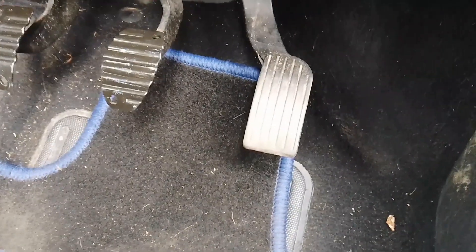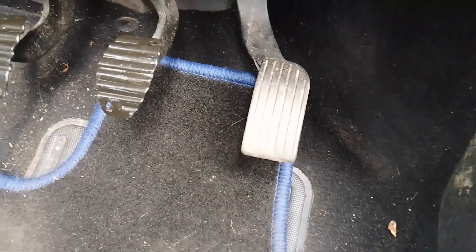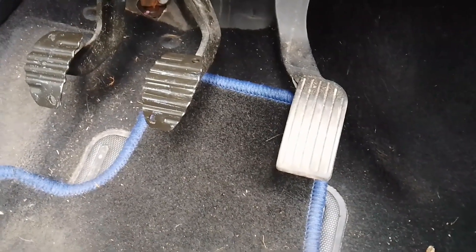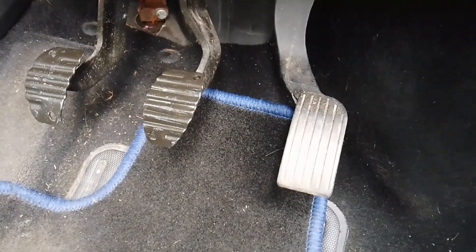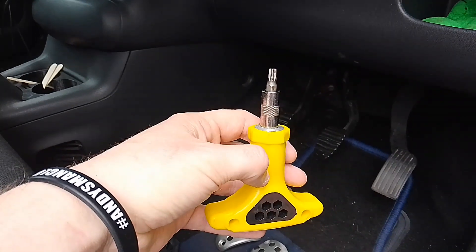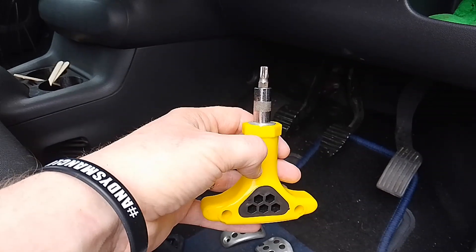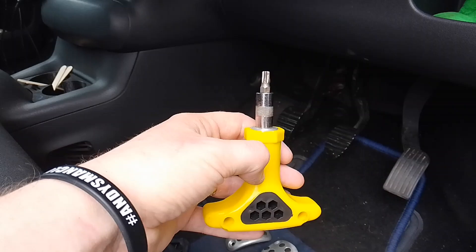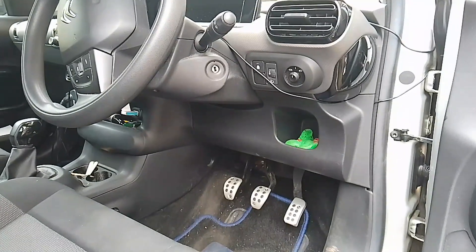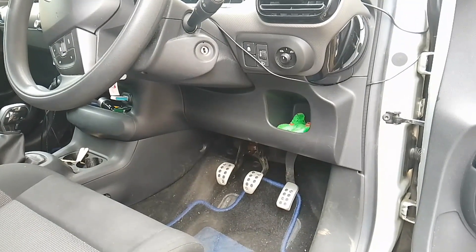The only drilling I'm going to have to do is drill two holes into the accelerator pedal. Apart from that, this should be a pretty straightforward job — says no one ever. So I'm going to use a ratcheting screwdriver to put the pedal covers on the actual pedals. And there we go — that is the pedals fitted to the Cactus.